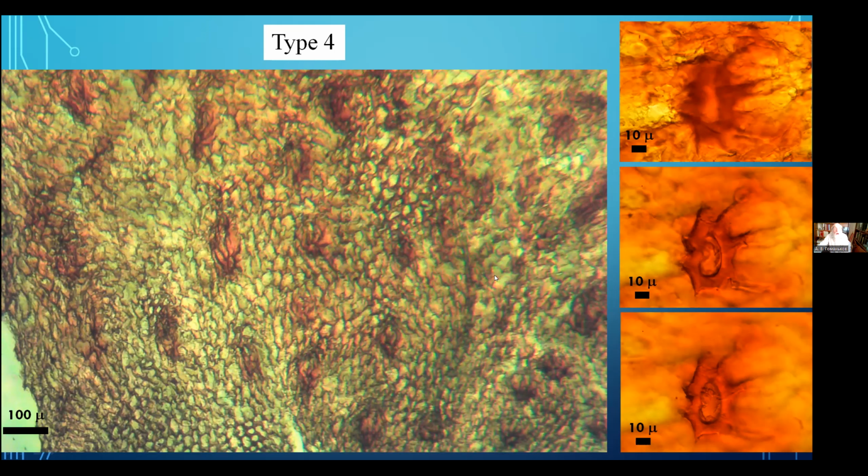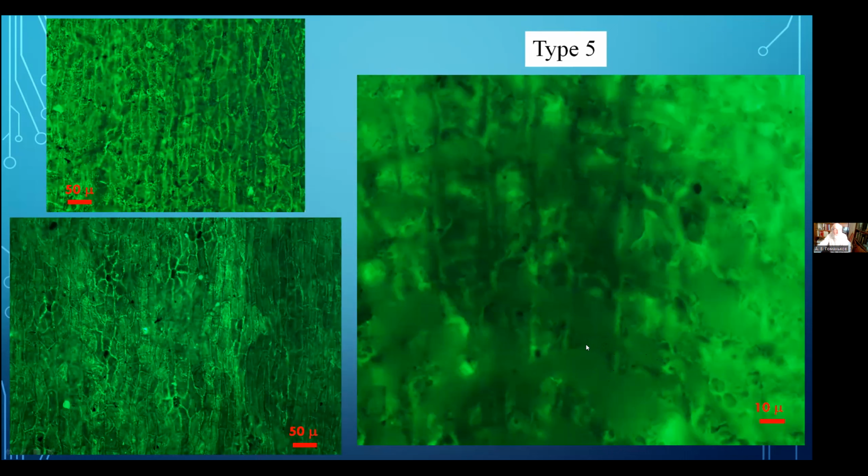Epidermal type 5 is represented only by unmacerated remains examined by means of fluorescence microscope. We can observe here both sides of the compression of the leaf, and we can see that they look the same. The differentiation into costal and intercostal zones is absent. All non-stomatal cells look the same and are arranged in regular rows. Stomata are distributed randomly. They are sunken and anomocytic. Guard cells are not visible.